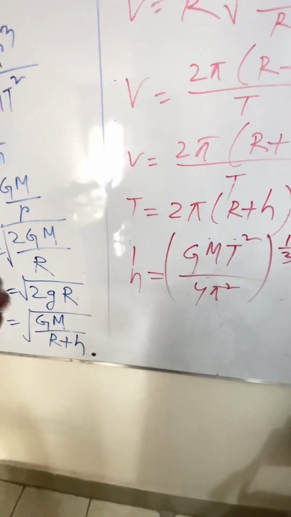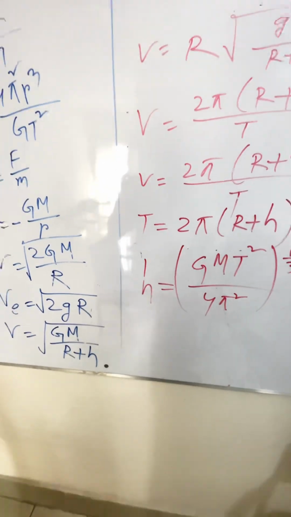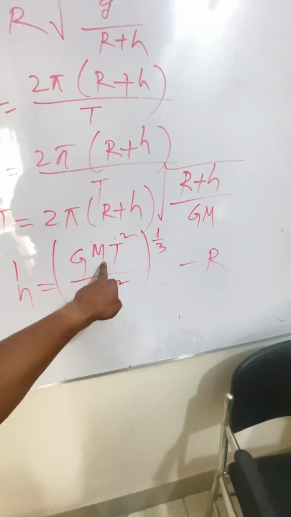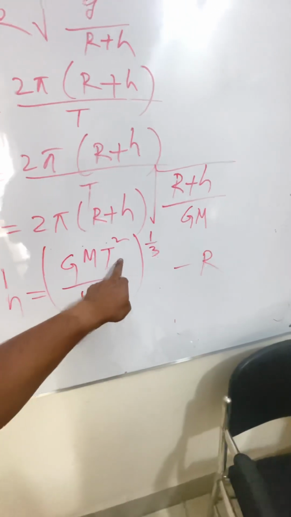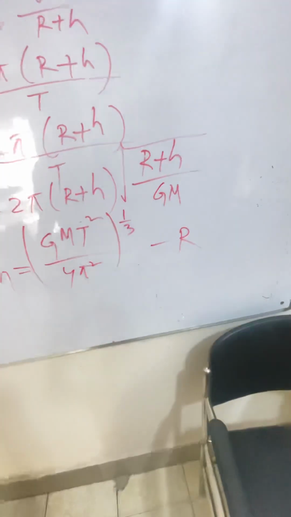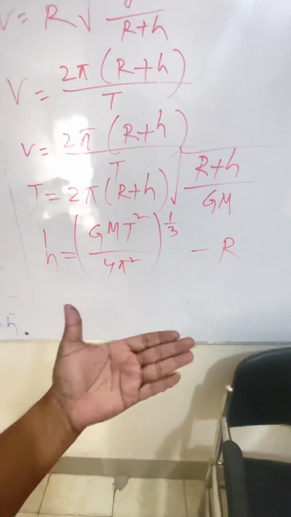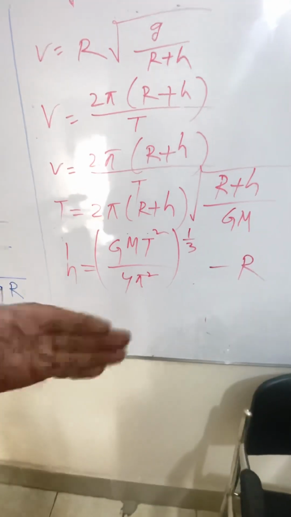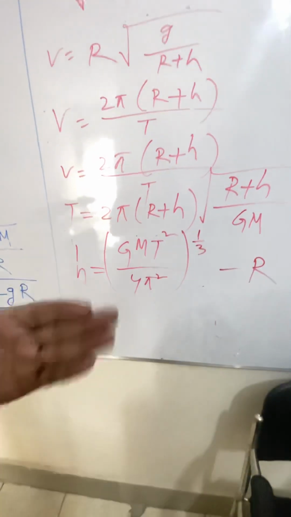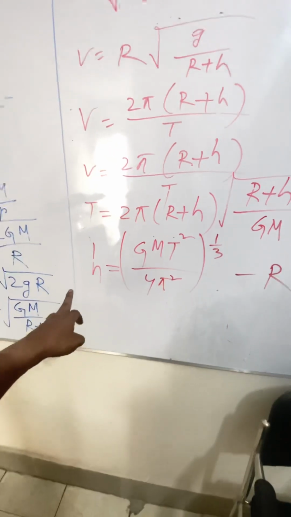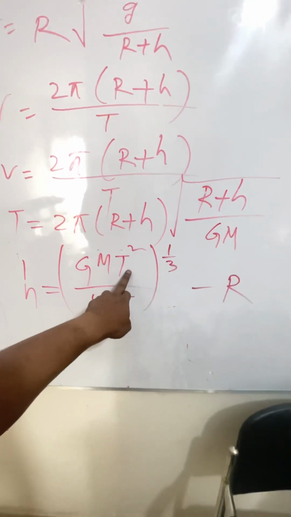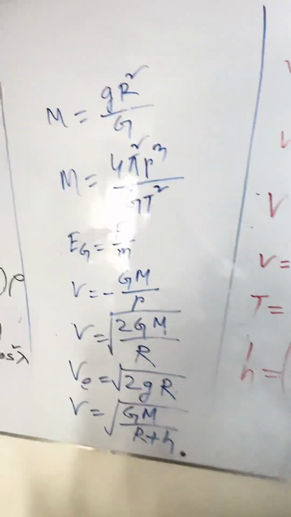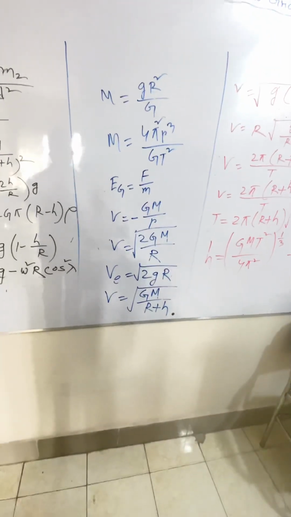If you want to find out the height of any satellite from the surface of the earth, you just apply this formula, where you need just the mass of the earth, the gravitational constant, the periodic time and the radius of the earth. Okay, and you have to remember this formula. If you can remember this formula, you may apply this and solve any type of arithmetical problem. And this formula: h equals (G M T square over 4 pi square) to the power 1 by 3, minus R. Okay, nice.